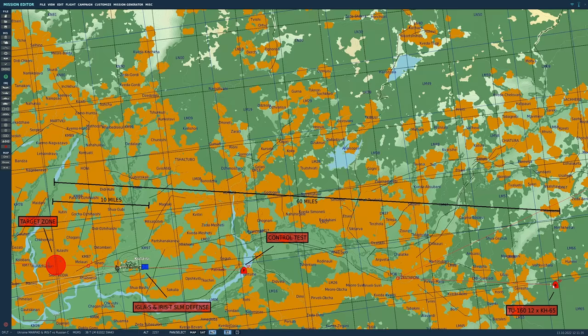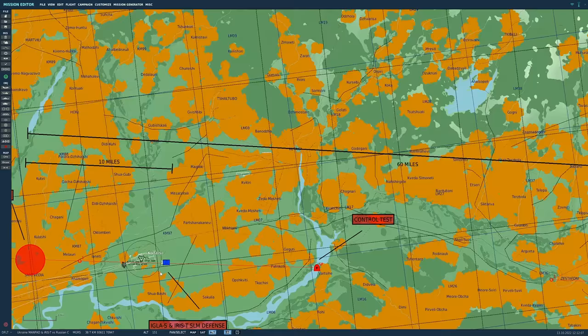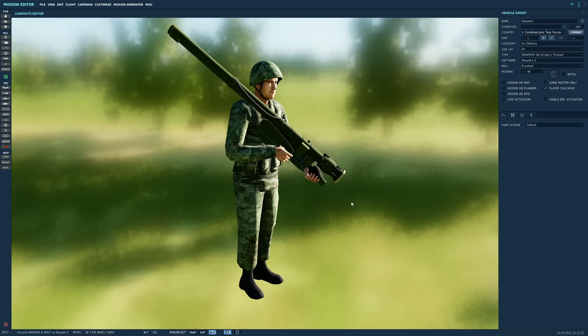In fact, before we do that, we're going to have a control test to make sure our systems can lock on and fire on a basic aircraft. So we're going to fire on just a Russian aeroplane that's going to fly over the top of us. We will be based 10 miles from the target zone, conveniently in the path of the missiles and the control. We're going to start with Igla-S's. We've got a whole bunch of us: myself, Sock, Grump, Hasina, Matrix, Simba, Tuxor, Drop, Violet. Say hello, guys. Hello. Hello, guys.